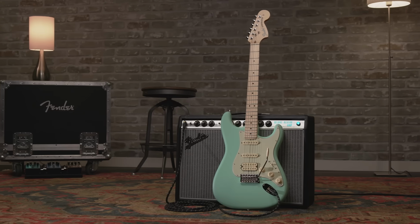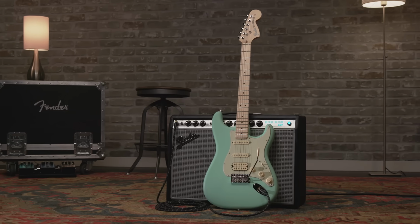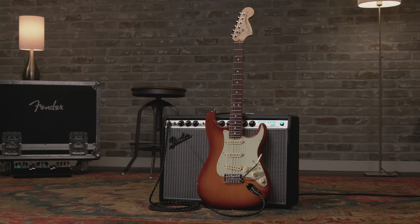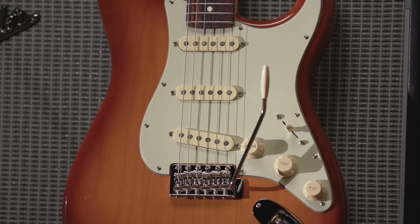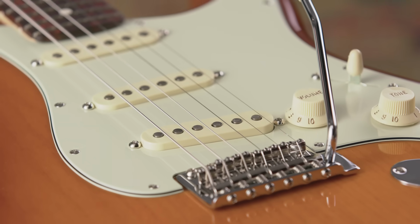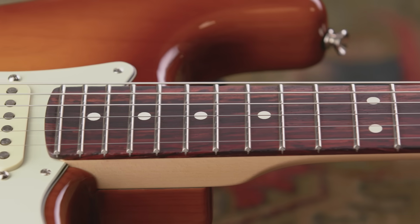The American Performer series is for the guitarist who wants a combination of timeless Fender style and contemporary features. This guitar blends traditional Fender design with some newer elements, including our new YOSEMITE pickups, special circuitry, modern neck profiles, fingerboard radii, and more. Great tone, classic style, ultimate playability, and handcrafted in Corona, California.